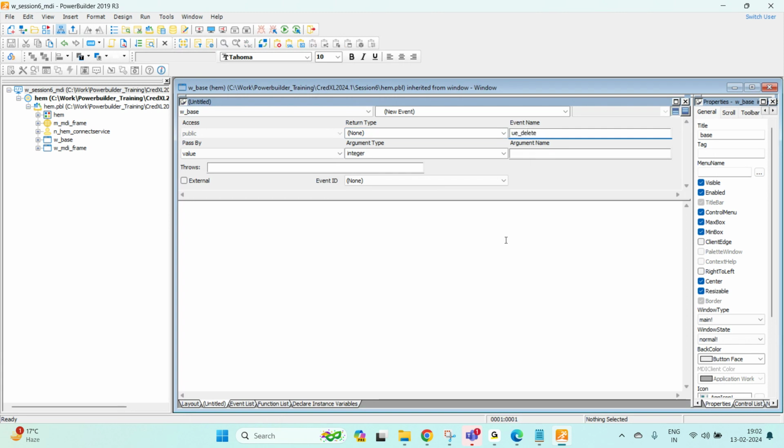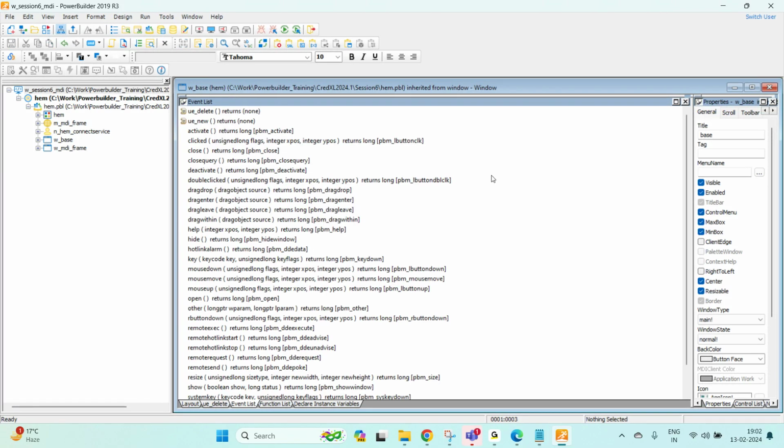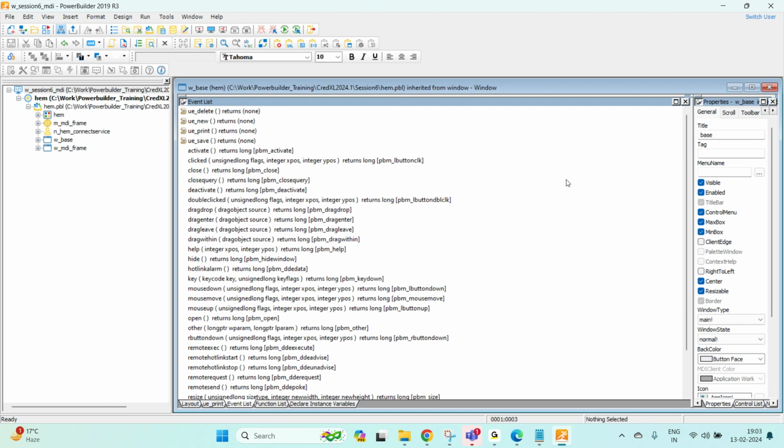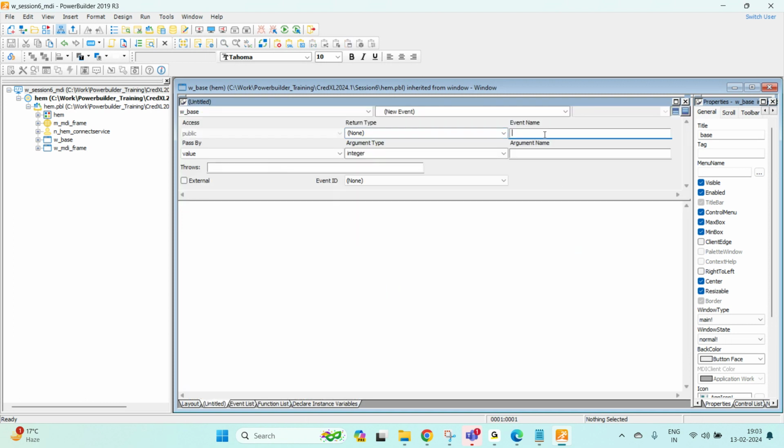UE delete. UE save. UE print. UE save as, to export your data.